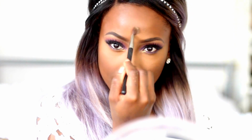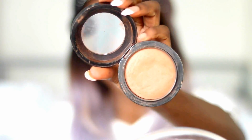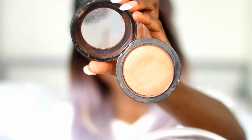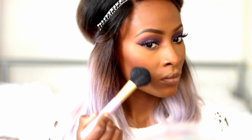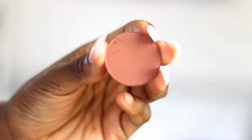At this point my camera died, so I didn't show you applying my face powder. This is just going to set my whole face, and I'm using the MAC Mirror Skin Finish in the shade Dark Deep. Now I'm applying my blush. This is the Sienna blush by La Femme.